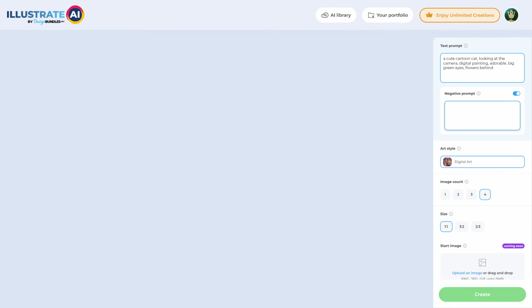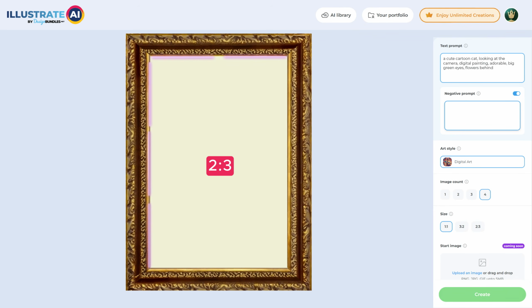When you're talking about an image with a ratio of 2:3, it means the width of the image is 2 units and the height of the image is 3 units. Imagine you have a rectangular picture frame and the frame is 2 inches wide and 3 inches tall. If you put an image in that frame, the image would have a 2:3 ratio, meaning it's 2 units wide for every 3 units in height. So in simple terms, the 2:3 ratio for an image describes its width in relation to its height, with the width being 2 parts and the height being 3 parts.